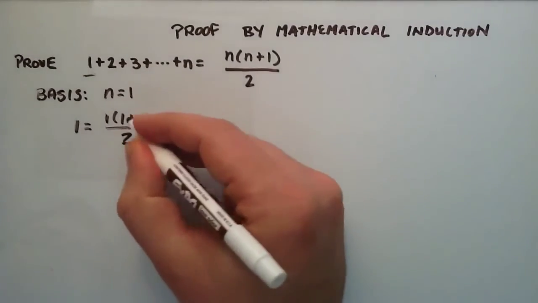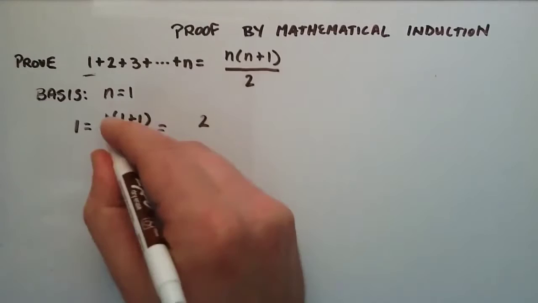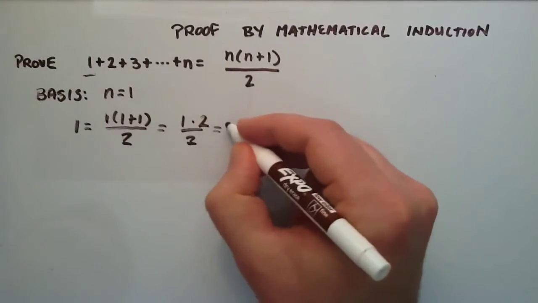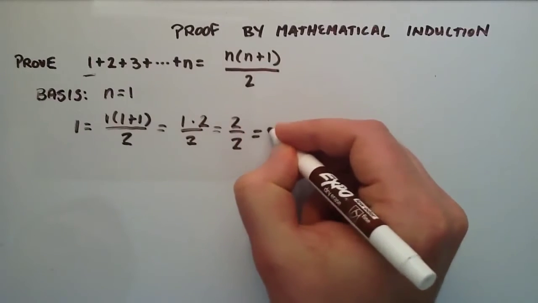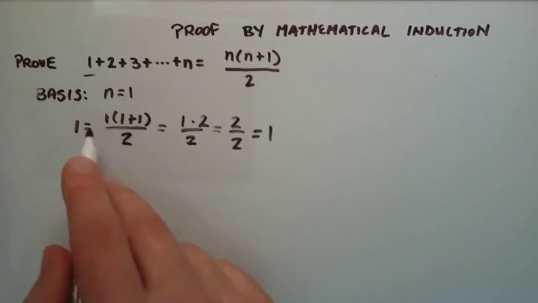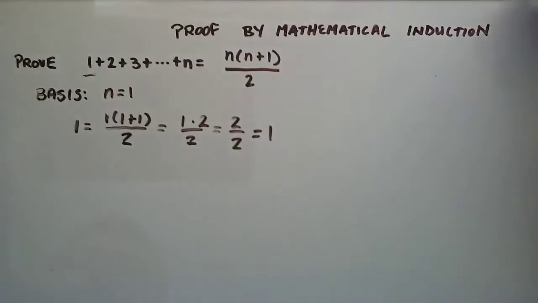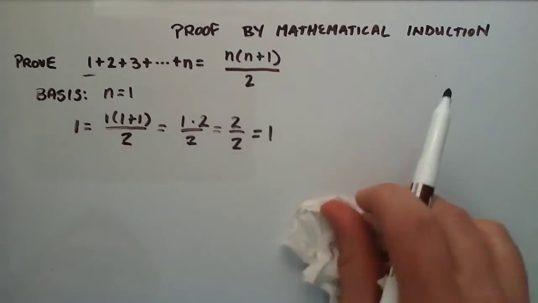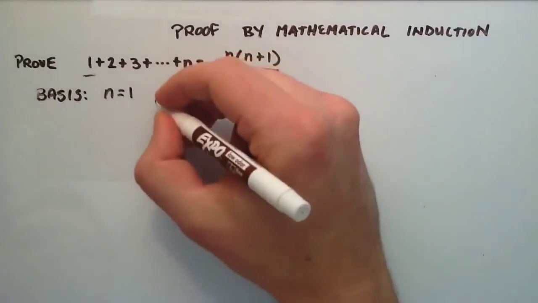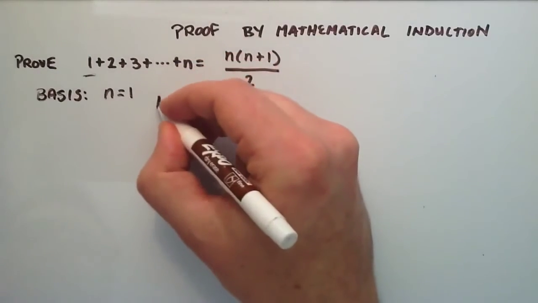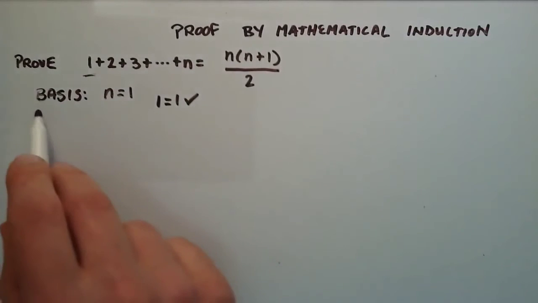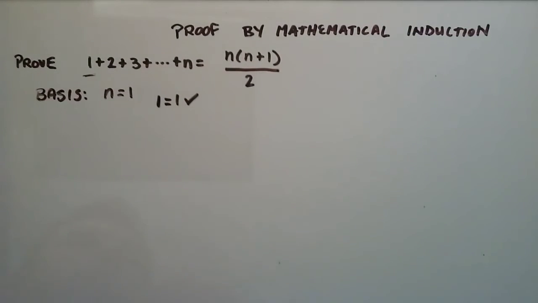And then we are simply checking to see if the right-hand side is equal to the left-hand side for this base case. 1 plus 1 is 2. We multiply that by the 1 on the left here, divide that by the 2 on the bottom. 1 times 2 is 2, divided by the 2 on the bottom is simply equal to 1. So for the base case for n equals 1, we have 1 on the left-hand side equals 1 on the right-hand side. So I think that's simple enough. We can just erase it. So for the basis case we have 1 equals 1, and that is a true statement. And so since the basis case is true, we can proceed to the next step.